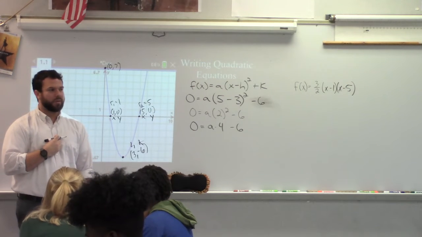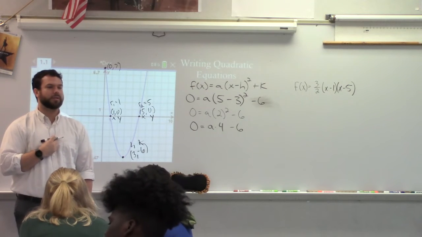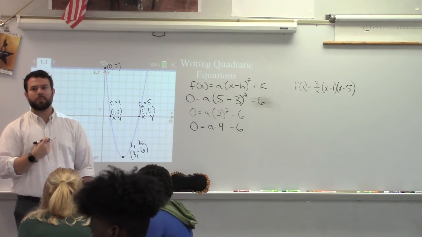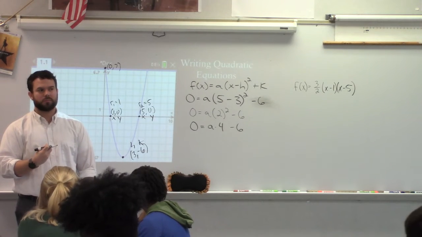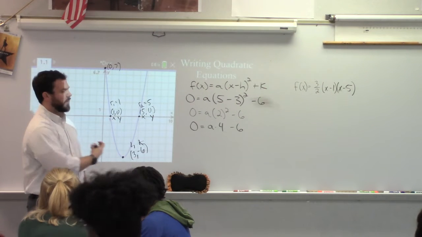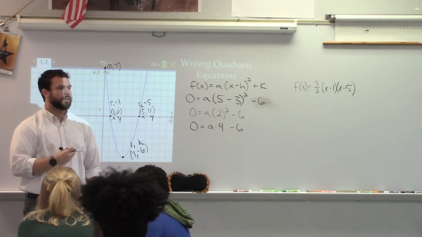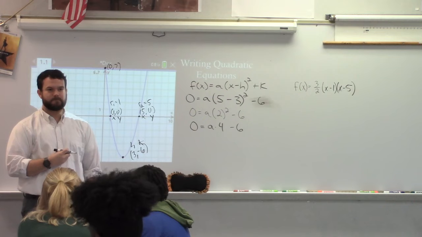And then another really good principle to pay attention to is start with whatever number and operation are furthest from your variable. So what's furthest from my variable a? The minus 6. So what do I need to do? Add 6 to both sides.